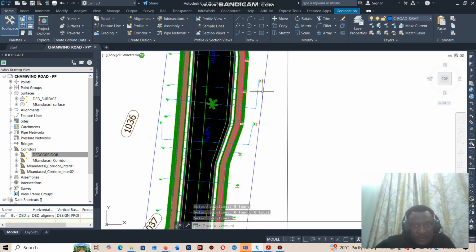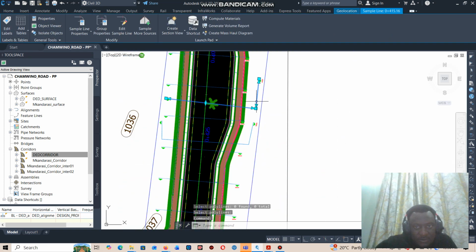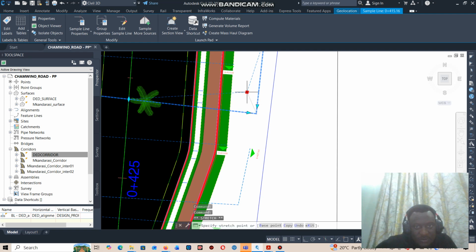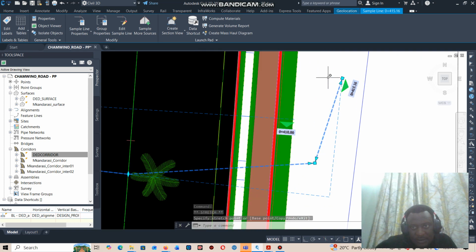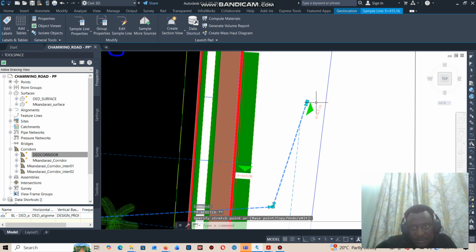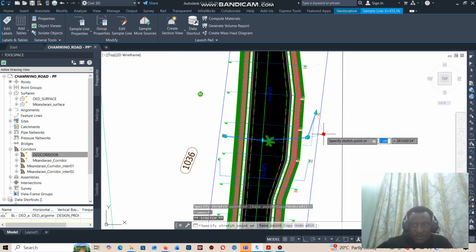If you select this one, you can stretch as much as you can, the way you see it. You can adjust it more the way you want. Shape it again the way you want.